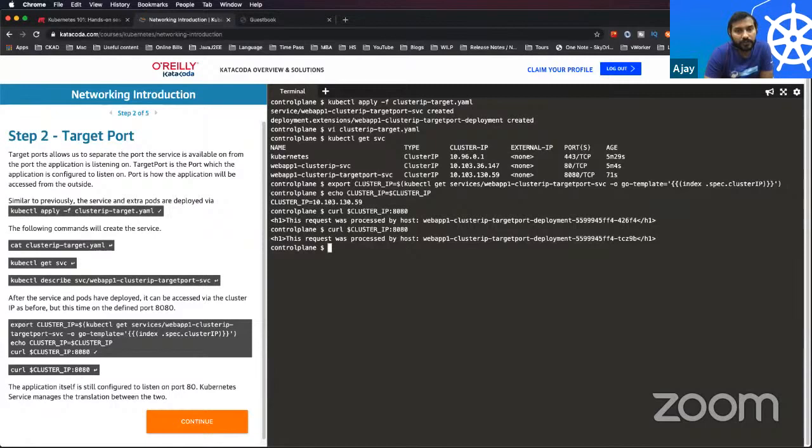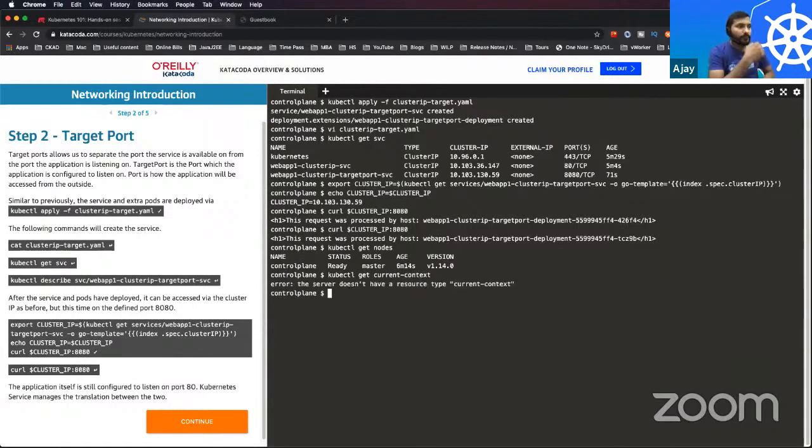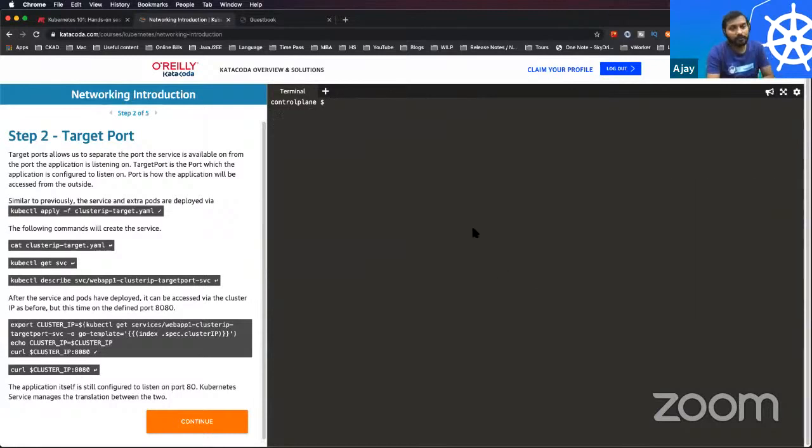Is this configuration of the service in relation to the cluster? Yeah, so this is specific to the cluster, right? If you look at the service, it's specific to the cluster because we are in the cluster and we are applying it within the cluster. So how do I know which cluster I'm connected to? You can generally do a kubectl get context or get current context. You can also see kubectl get nodes. I don't know what it will return if I do current context. I forgot the command though. There's no resource type. See, the thing is, I am inside the master itself here, right? So I'm directly in the master, so I can directly use the master and then do it. But generally, you can use kubectl and then connect to it.